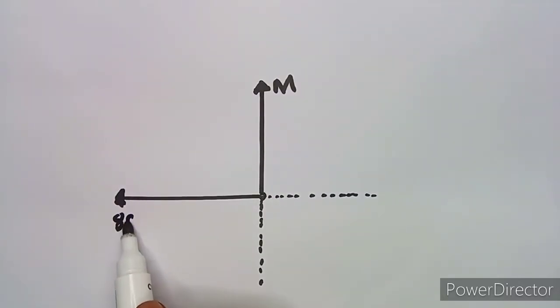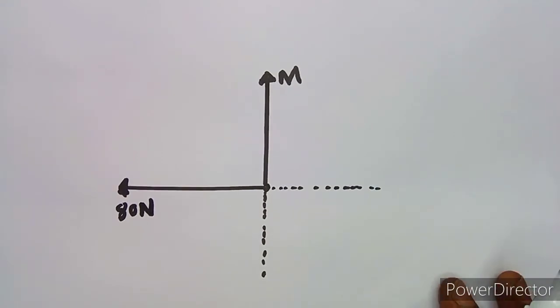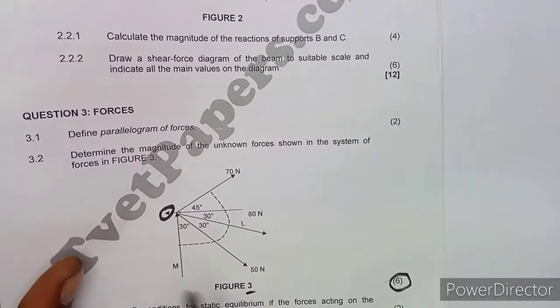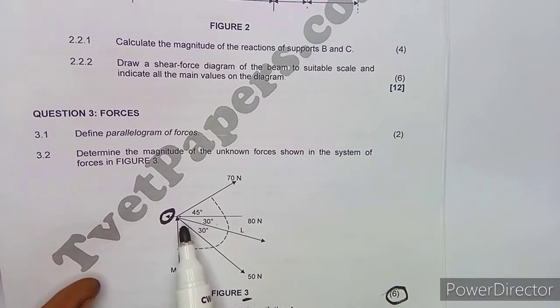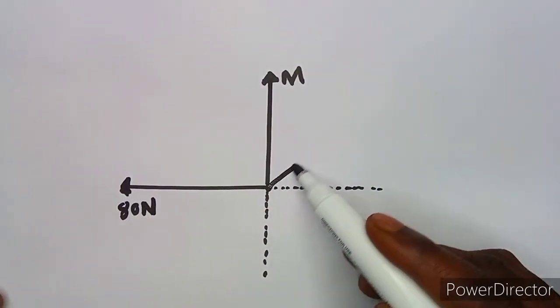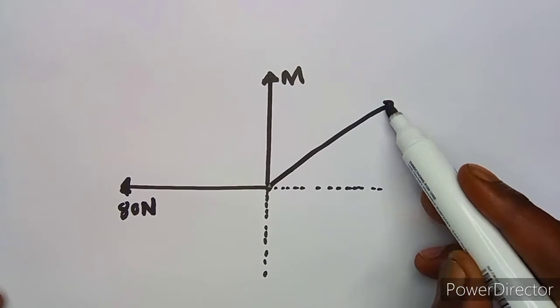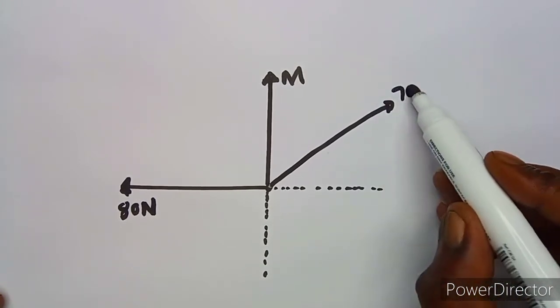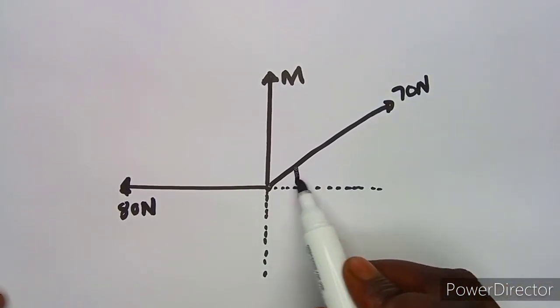There's another way that you can actually do this, of writing these forces with negatives, but most of you forget. So it's best for you to at least redraw this diagram. Maybe it's gonna be best. Okay, so this one is from the horizontal, which is this horizontal. We've got this 70 here with 45 degrees. So it's just like this one. That's 70 newtons and 35 degrees like this.